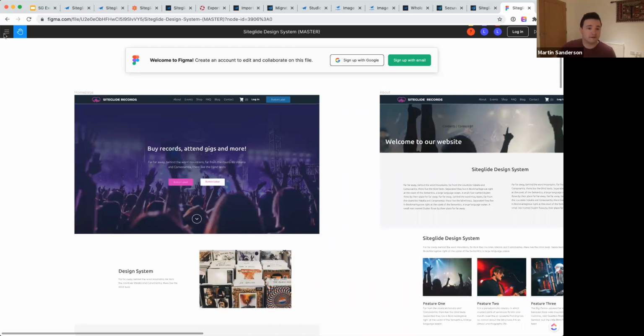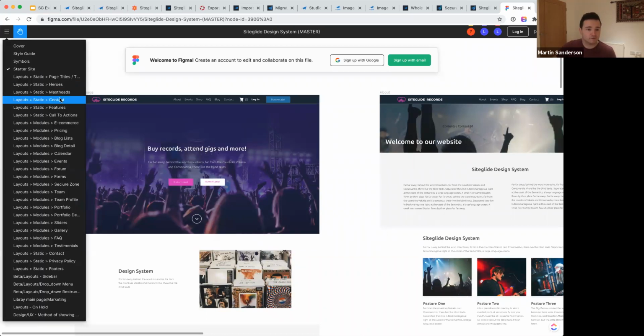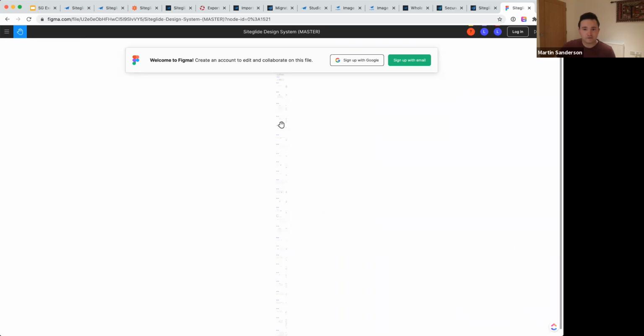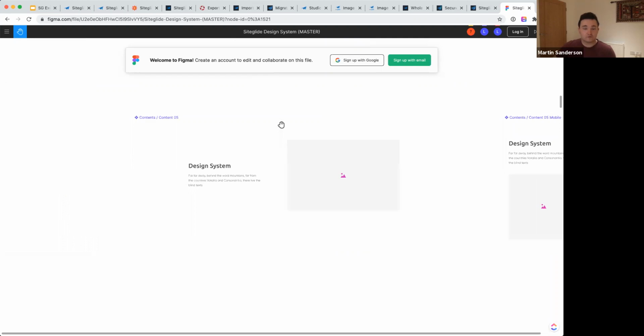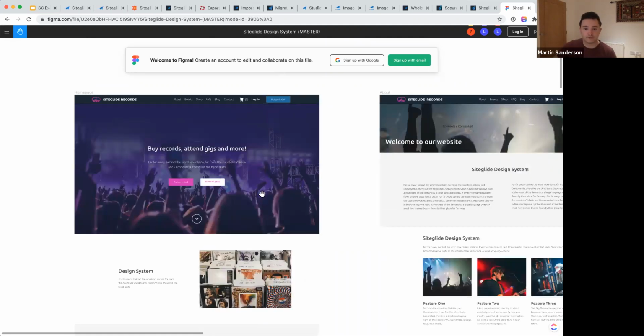So you can see that in here we have a huge library of hundreds of different layouts. Let's scroll in. And the idea is that if you decide to, you can implement a design and strategy phase and get the content together and pre-fill it with images, for example, with starter site, and get that signed off by the client before you even start building, which means you don't have to code something and then change it later and then have to recode it and then do that 5 times for them to sign off on it. You can skip all of that and do it in the design and strategy phase.